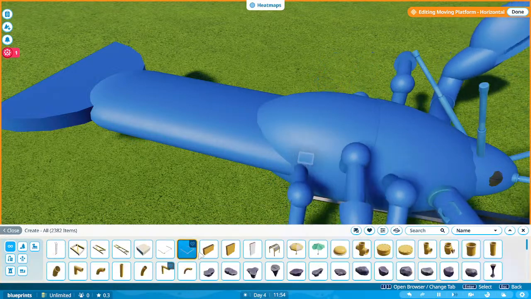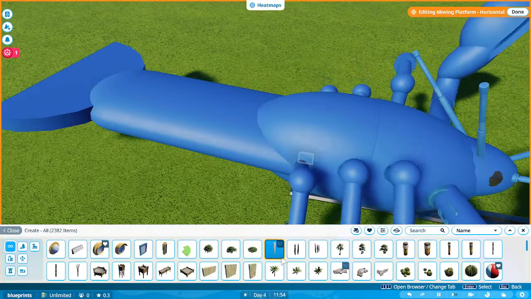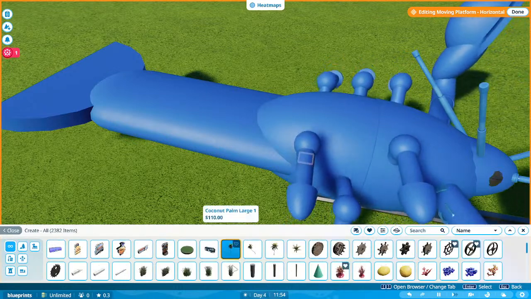What if we had something else that would work for the tail?